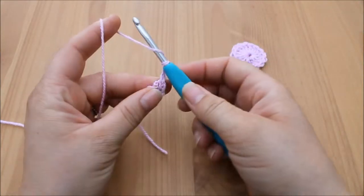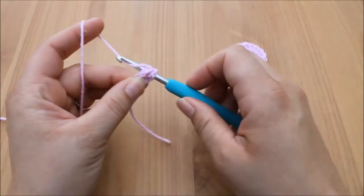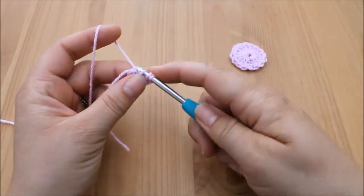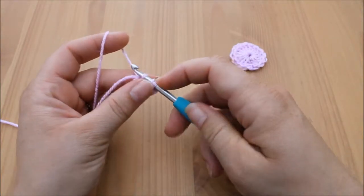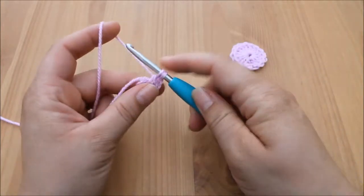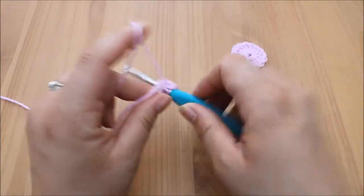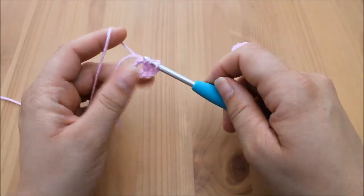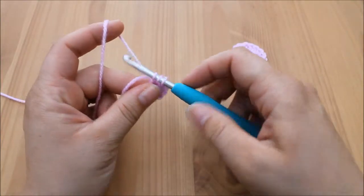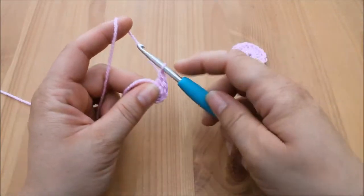So we need to yarn over, insert into the hole in the middle, yarn over, pull through. You'll have 3 loops on your hook. Yarn over, pull through 2. Yarn over, pull through 2. And again, yarn over, insert, yarn over, pull through. 3 loops on the hook. Yarn over, pull through 2. Yarn over, pull through 2.